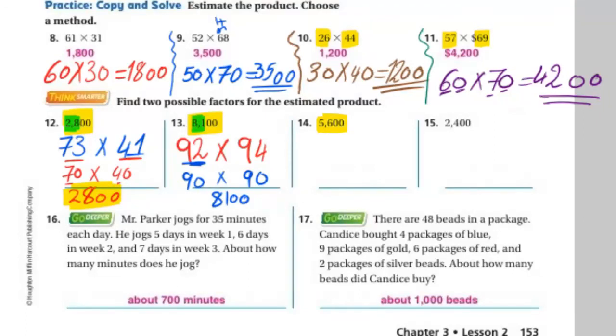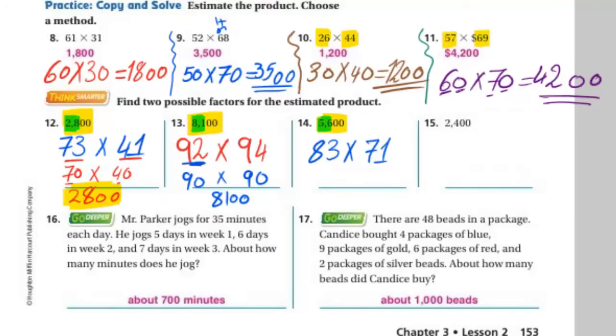Okay, the next one. 5600. Can you tell me, we have here the last two digits are 56, right? So tell me what multiplied by what gives us 56. Because 8 multiplied by 7 equals 56, so it's 80 multiplied by 70. Excellent. So let's write it here. 80 multiplied by 70. And let's choose weak numbers and write them beside 7 and 8, okay? Like 80, what? 83 and 71. Excellent. You are super. Thank you very much, Yasser. Great job, man. I'm so proud of you.